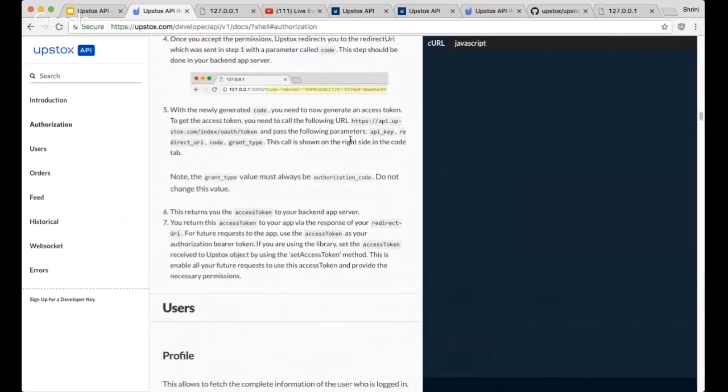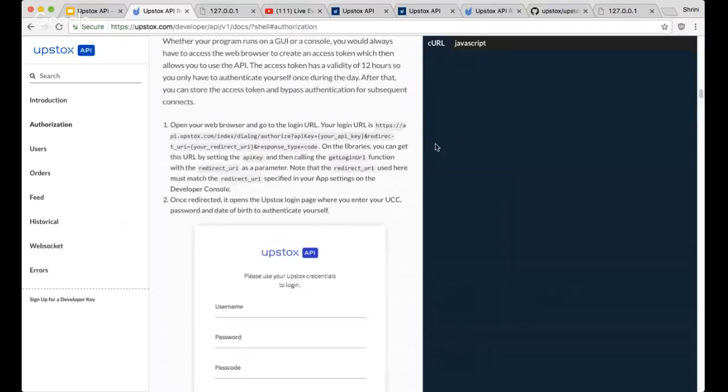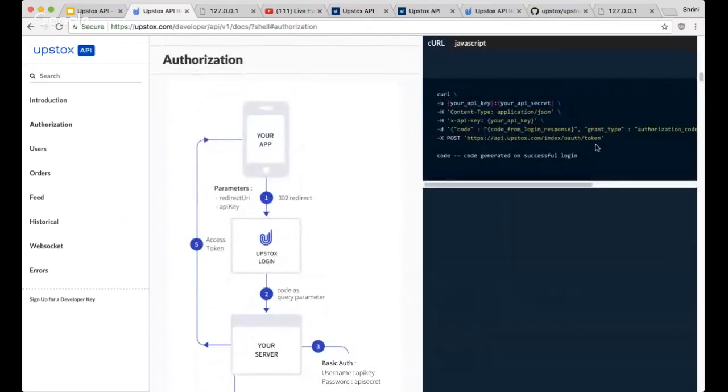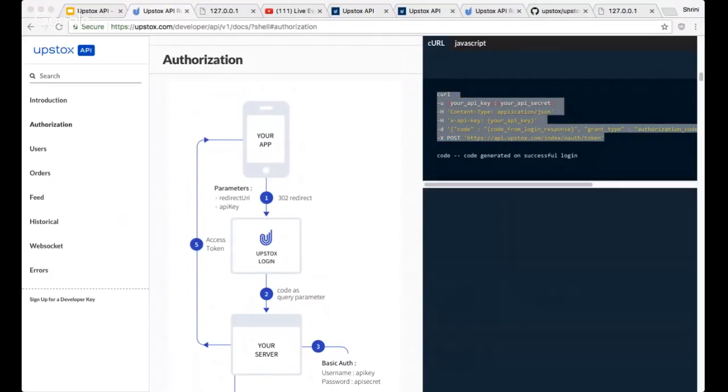Now, what you need to do is generate an access token. And that code is right here. So I'm going to just copy paste this, fill this out, and put in my API information in there. I know you guys can't see the screen right now. I'll switch it in a bit to show the access token, how it comes in.